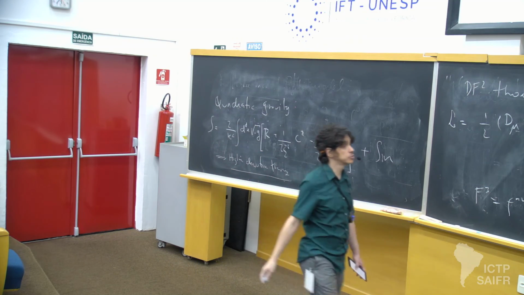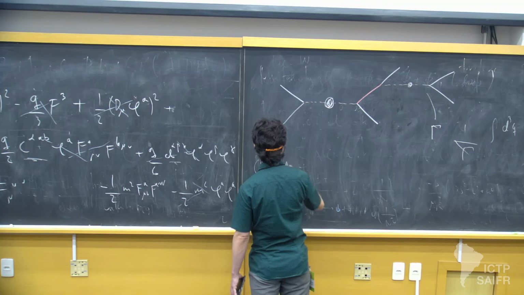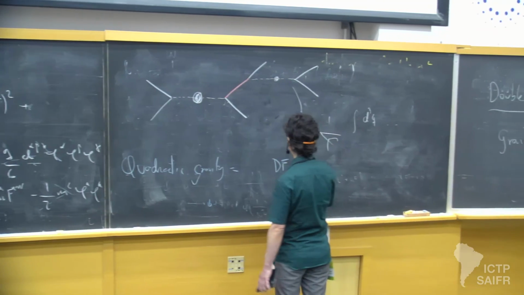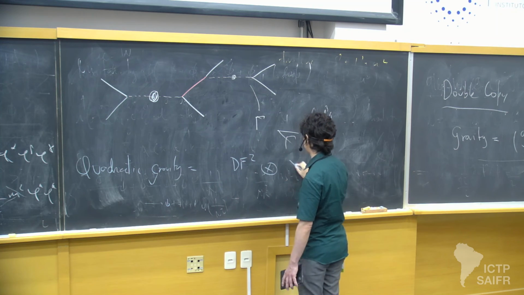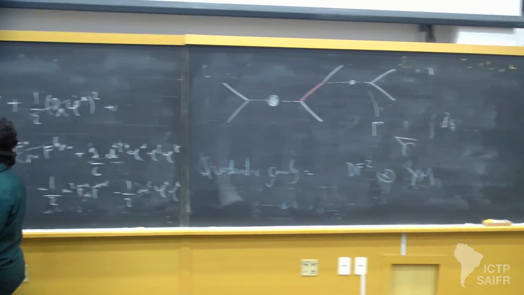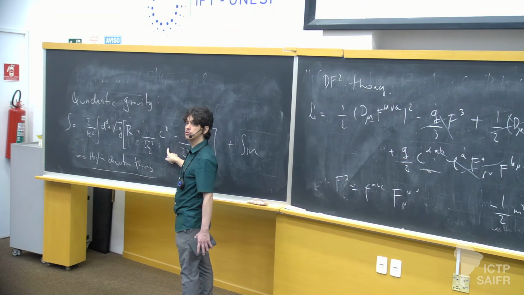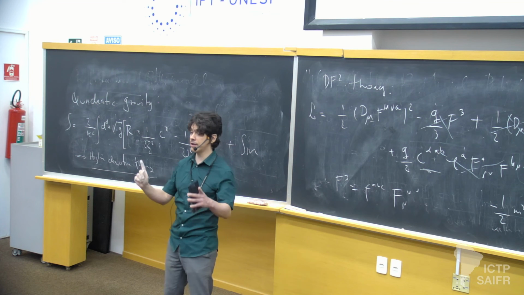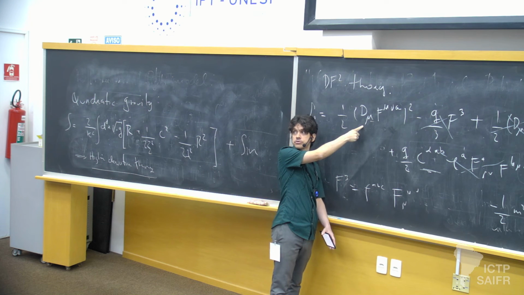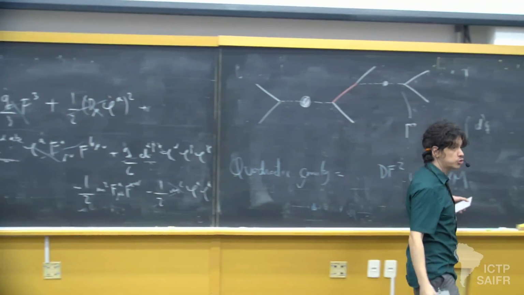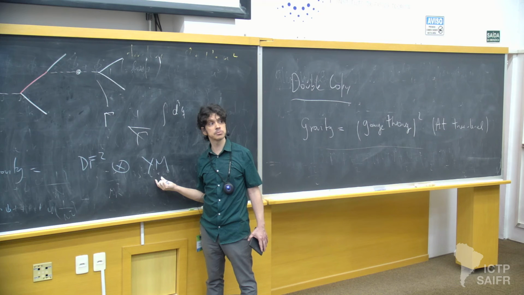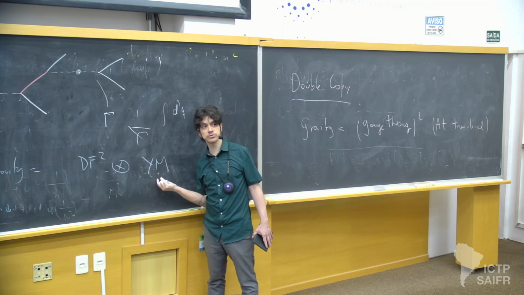So the double copy here would be the mantra, right? The mantra would be quadratic gravity equals not dF square theory squared. It's dF square theory times a spontaneously broken Yang-Mills theory. Why spontaneously broken? Because in here you have a massive spin 2 ghost. So in order to produce a massive spin 2 ghost in the double copy, you have to have two massive spin 1 particles. At the dF square theory, you will reproduce it, it's a ghost, right? But at the Yang-Mills side, you don't have a consistent massive spin 1 particle unless you spontaneously break the symmetry. So you have to consider a spontaneously broken Yang-Mills.